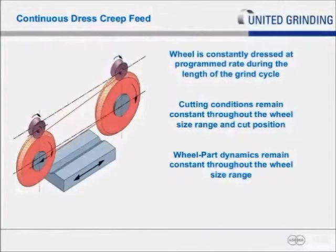So now we kind of step up a little bit and look at continuous dress. So continuous dress in its very essence, as you can see from the diagram, is you have a wheel that's basically moving through a part, creating a deep form, and over the wheel you have a rotary dresser. And the rotary dresser is rotating at a prescribed speed, and it's fed into the part at a constant rate. And the CNC control of the machine is compensating for this changing wheel diameter by making incremental movements with the y-axis. So at the end of the cut, you end up with a perfectly flat part while your wheel has changed size throughout the cut.